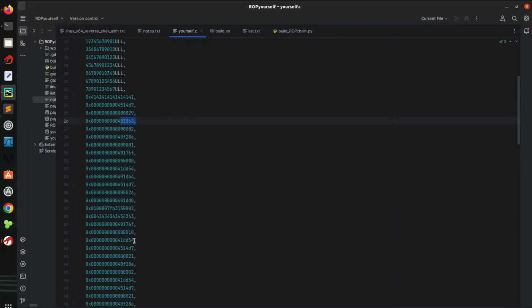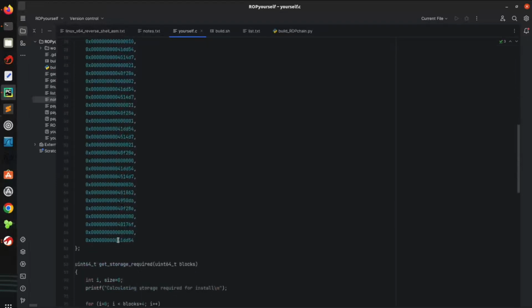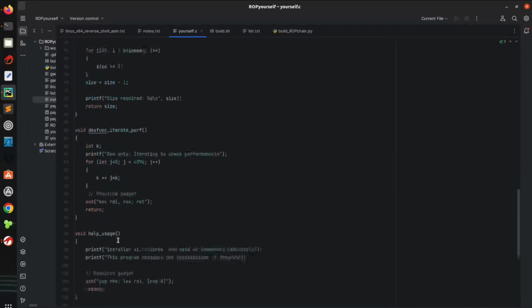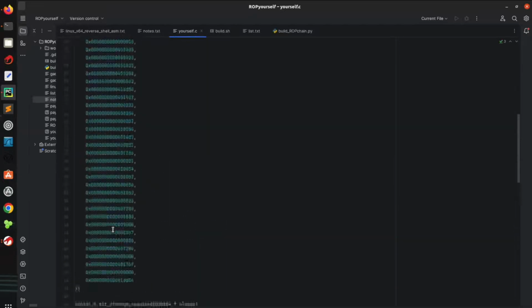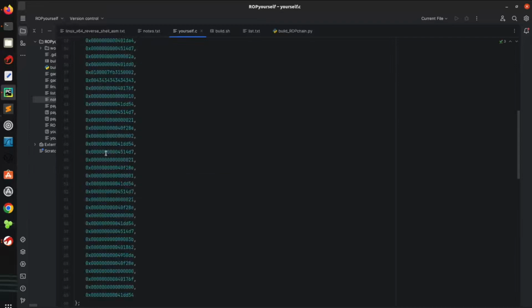So when I wrote this program, these were just empty values, right? I didn't exactly know what was going to go in there. I had a rough idea, but I needed a hole big enough for my ROP chain. Later on, I filled them with these specific values that you see here. So I just take this C code and I compile it, and then I run some tools to look for ROP gadgets, and then I make note of which ones that I want, make note of the addresses, and then put that together to edit this C code back up again with the exact values that I want.